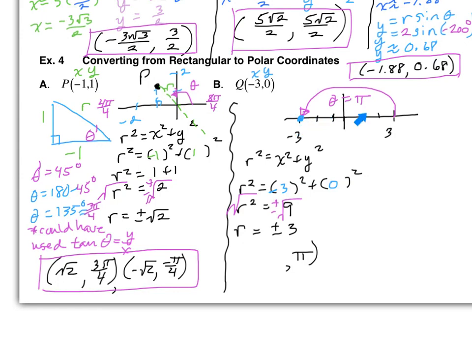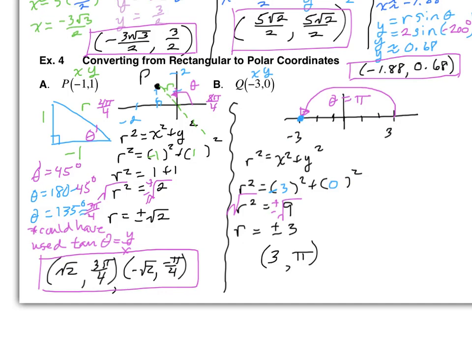So if I move pi, that moves me from quadrant 1 to quadrant 2. I want to stay in quadrant 2 because the point I'm looking for is in quadrant 2. Since I want to stay in quadrant 2, R had better be positive. Because if I make my R negative, it means you're shooting through the hole to the other side, and now you're over here. And my point is not over here, it's over here. Does that make sense now? Okay, so that's why we're choosing +3 to go with pi.